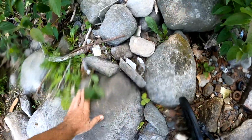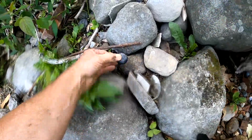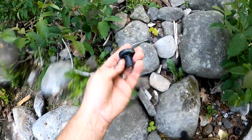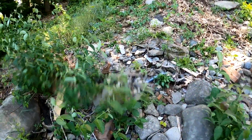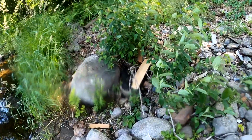Hey folks, I just spotted something here, and I'm not sure. It could be plastic, could be glass. No, it is just plastic. It's just a handle. I was kind of hoping for a bottle stopper. Looks like we're into the junk this time. You know, good line, bad line. Make your choice when you get in the water and hope for the best. Well, get back at it.